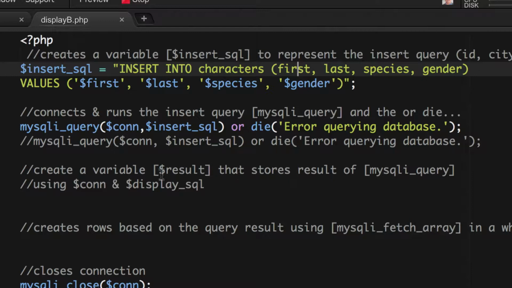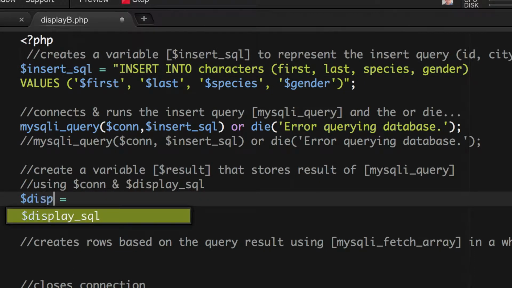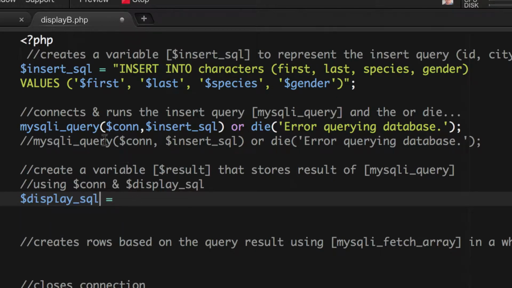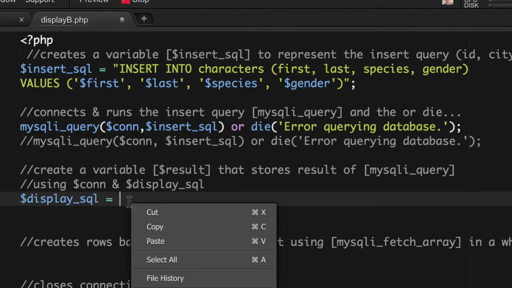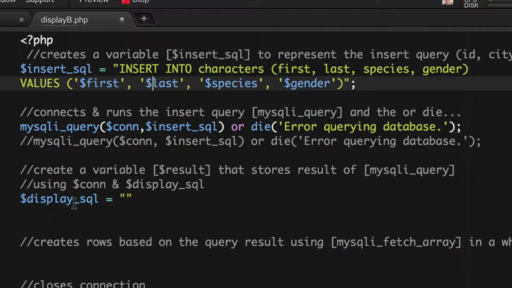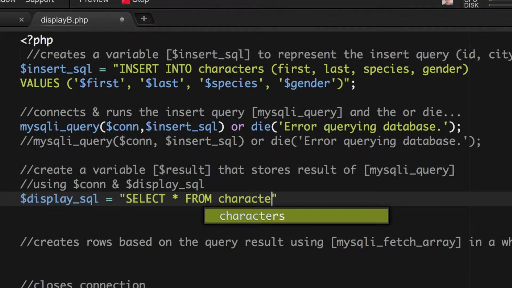Now we just have to basically display it, and that's going to be a variable that basically just equals selecting everything. So what we're going to do here, we'll just call this display SQL. Just like this is insert, this is going to be display, because this will be a variable that represents one of our SQL statements. So this one's a display, and if you remember, we could even type this in. Remember, it's going to be select all, and it's from characters. And that's all we're really going to do there, is we're just going to use that. So this is going to equal that statement.